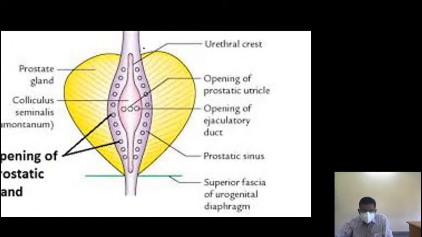Behind this uvula of the prostate you can see the median lobe of the prostate gland. Along with this you can also see the most enlarged part in the middle, with a central opening. This central opening is the opening of the utricle of the prostate, and on either side of the utricle you can see the openings of the ejaculatory ducts. And what about the small openings seen along the prostatic part of the urethra? These are called the prostatic sinuses, where the glands open into this region.